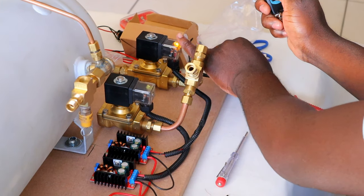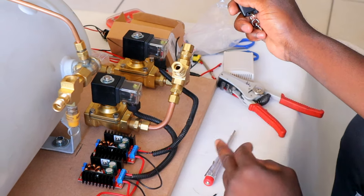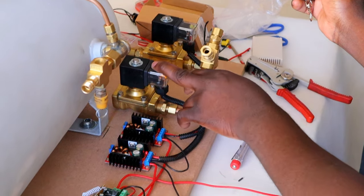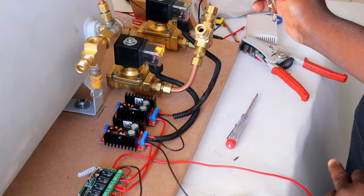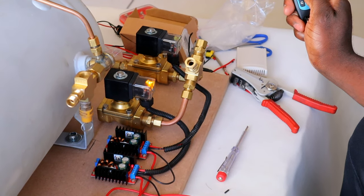This is the supply. I've pressed the A button. So this supplies power to the solenoid, and it lifts up the car. If I press B, the solenoid opens up, the power comes to the solenoid, and the car drops down. Okay, so that's the A and the B.